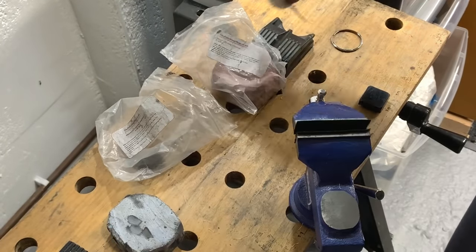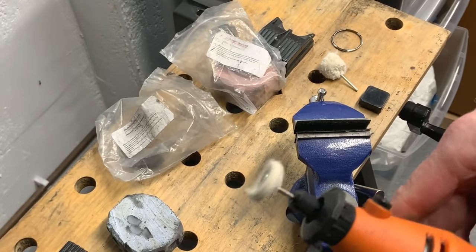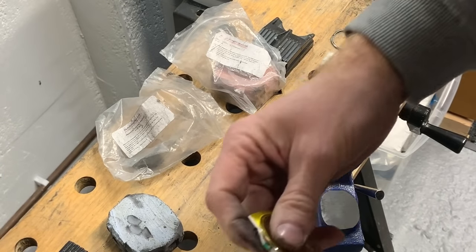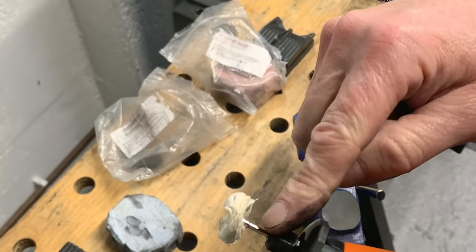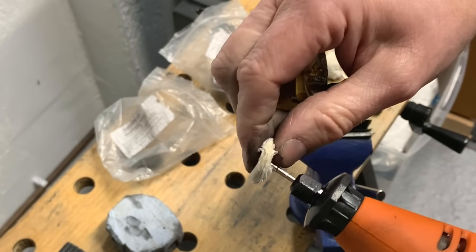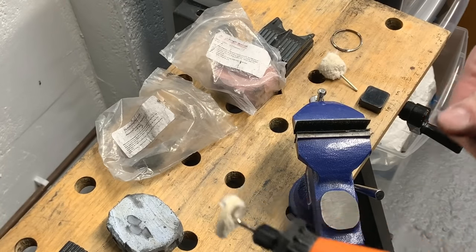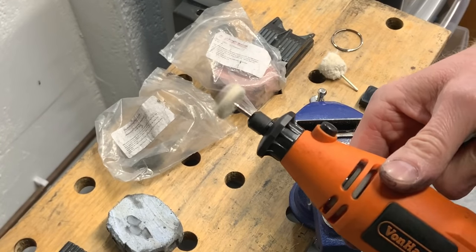And this is the fun one, because we start getting into the little cotton wheels. And these will shred all over the place. And I'll just jump straight into it. You've got to be a little bit more careful with these, because they're going to flex, and if you don't hold the piece well, or if you slip anywhere, you could start hitting the shaft with the case here, or the actual metal part that it's riveted to there. So it's just light strokes now, because you're really trying to get a shine rather than any real cutting into the steel itself.